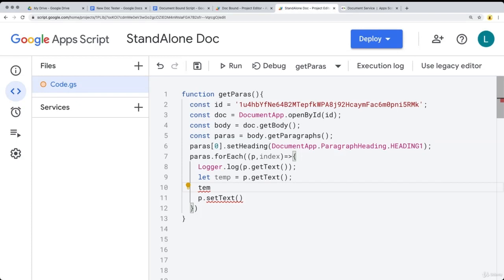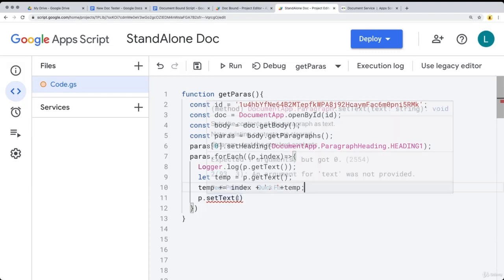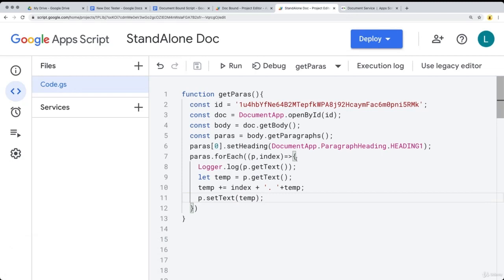So we're going to take temp, and we'll add to temp the index value, and we'll put a dot, and then add the rest of temp to it. And then for the set text, it's expecting a string value, so we'll set the text of the paragraph.